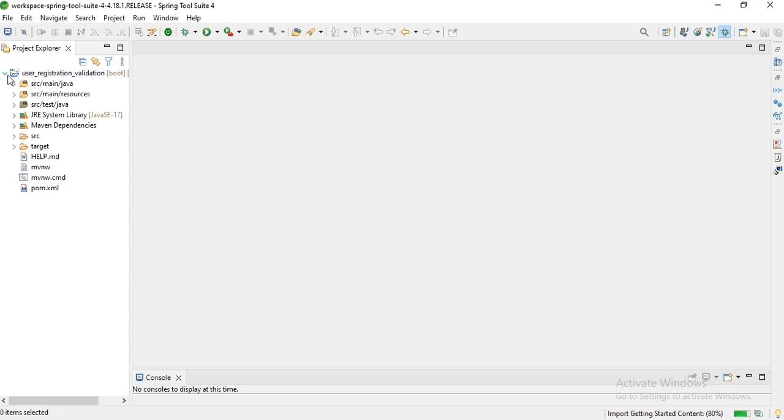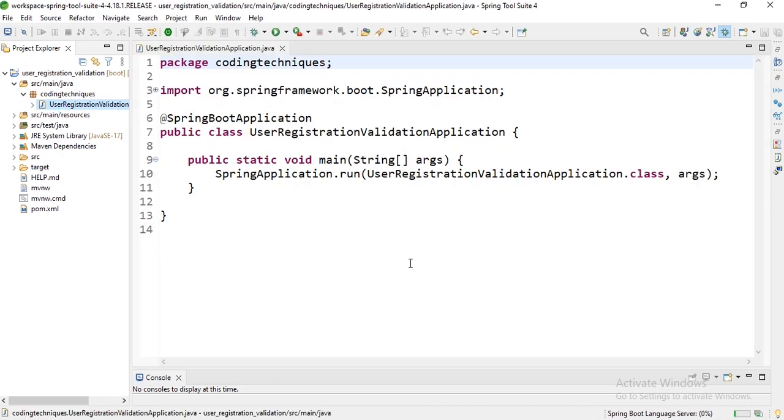Now the next thing we will do is open the starter class. The starter class is opening. This is the starter class for the project.